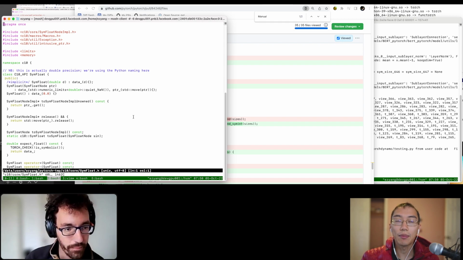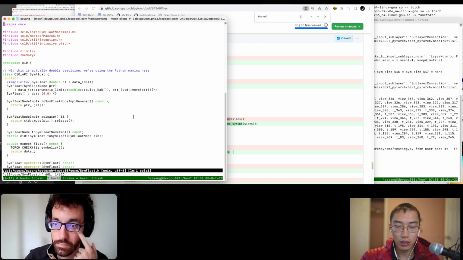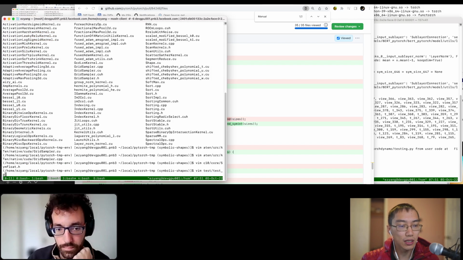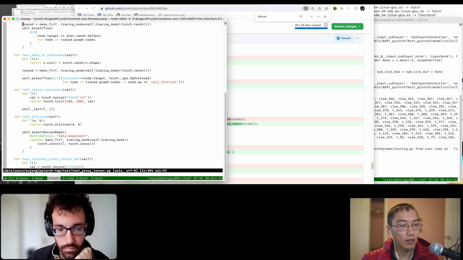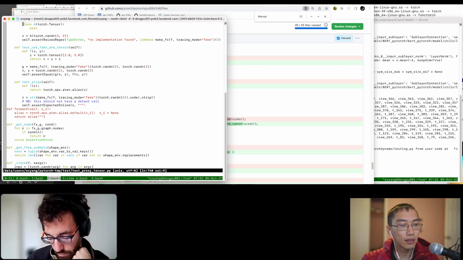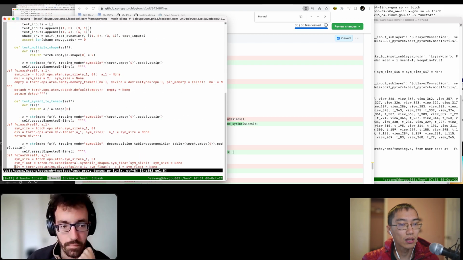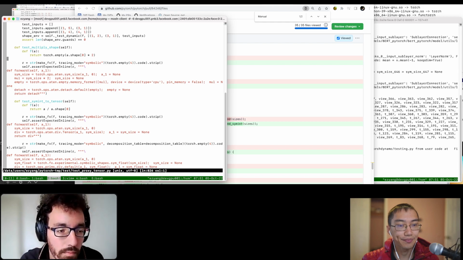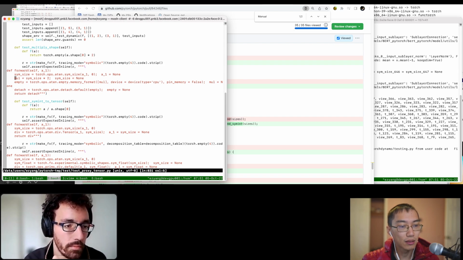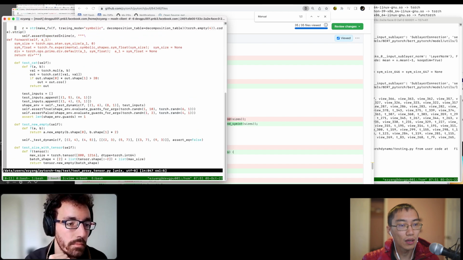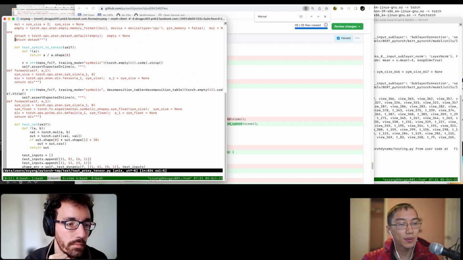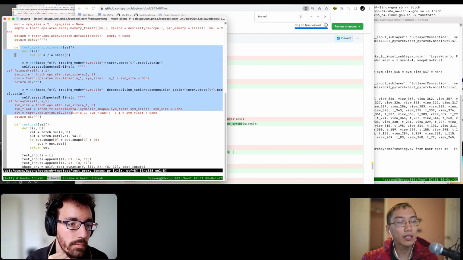The very first time I added SymFloat, it was because of this example. This is the test file where we test stuff, and I have a test case that I added for this: test SymInt to tensor.